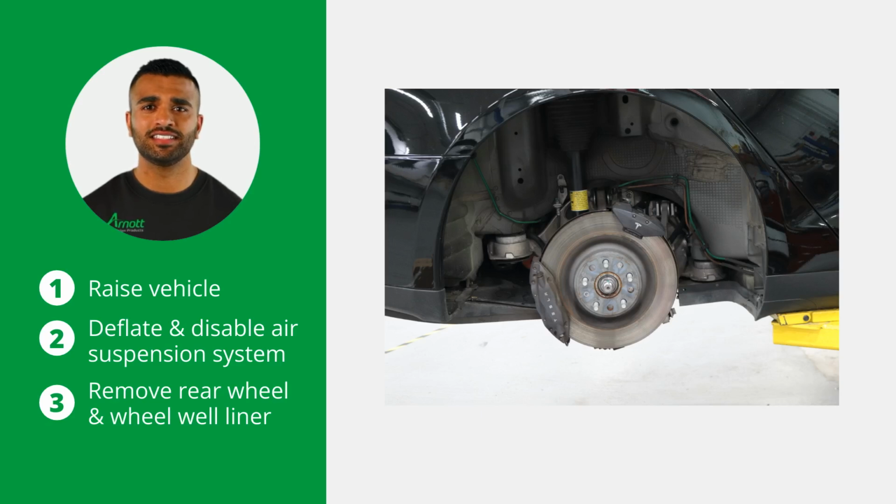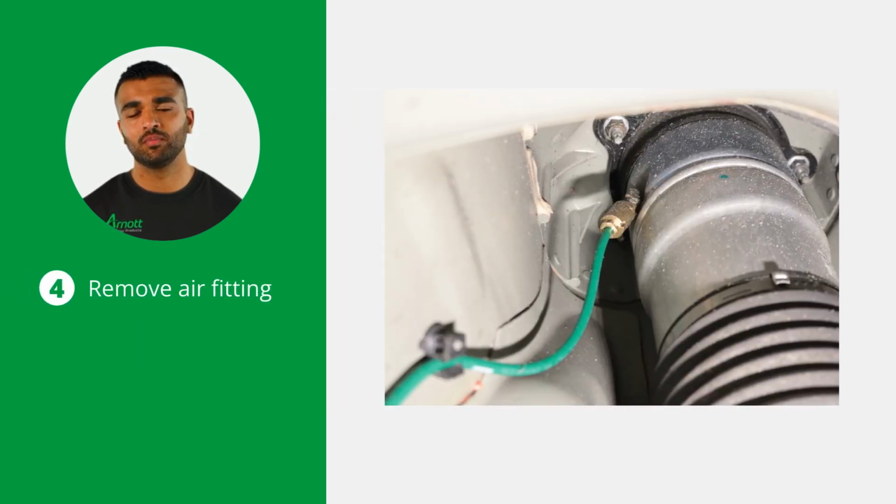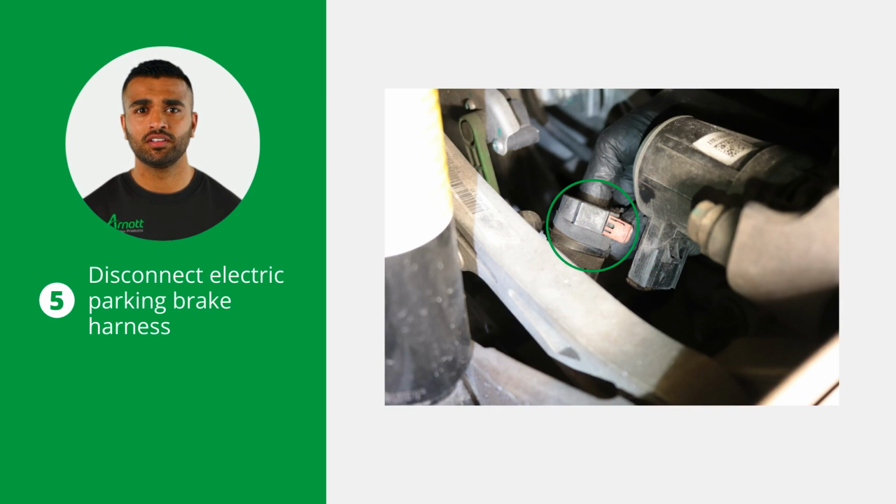Now deflate and disable the air suspension system according to the manufacturer's instructions. Remove the applicable rear wheel and the wheel well liner. Next, remove the air fitting from the strut. Disconnect the electric parking brake harness.